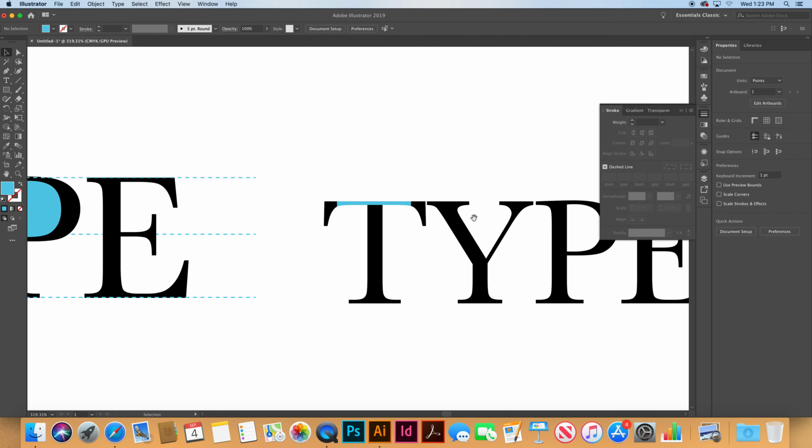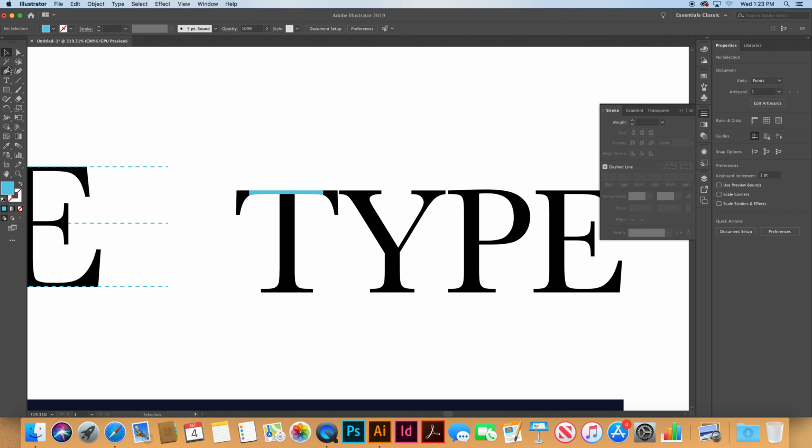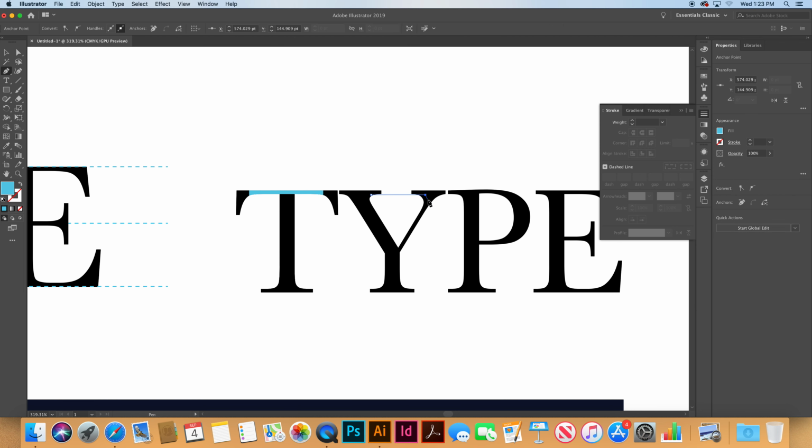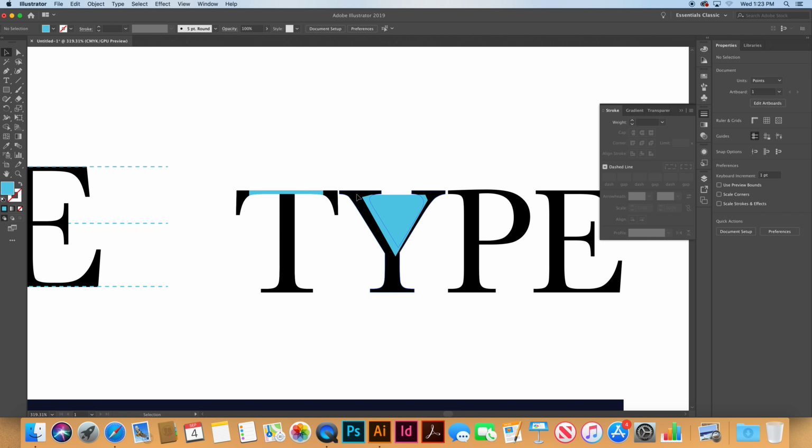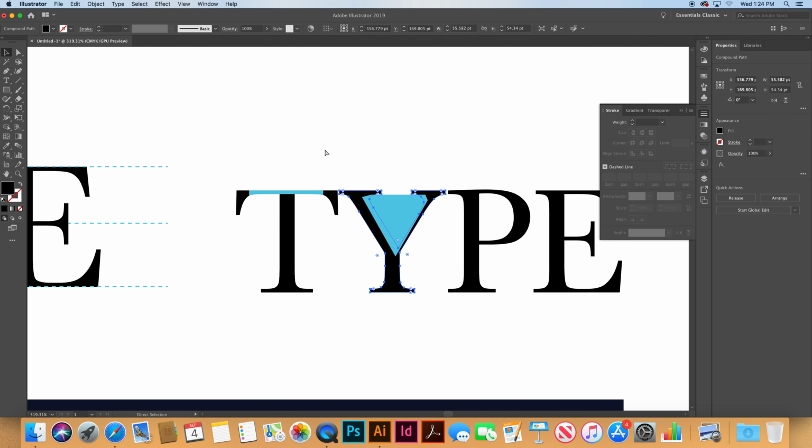Now in this instance, and then also the P or the O counter space, you need to go in and click, shift click, and be careful to make sure that you're in the black area only. Command or the black arrow to click away. Repeat this exercise. So get the black letter, Command C, Command F, shift click on this, Pathfinder. Now if I hit the overlap, the area within the black is going to remain. I don't want that. I want this.